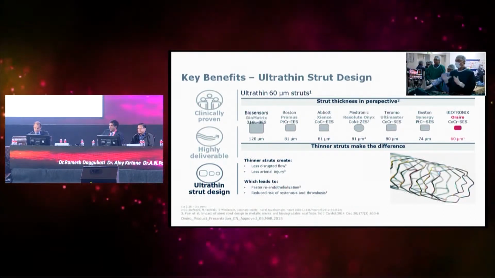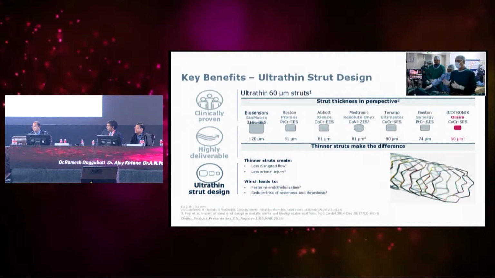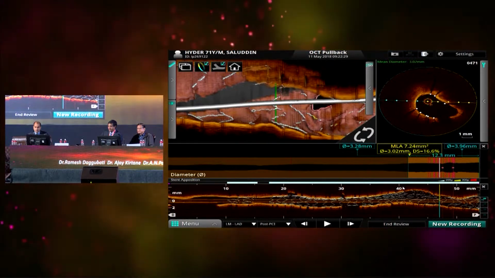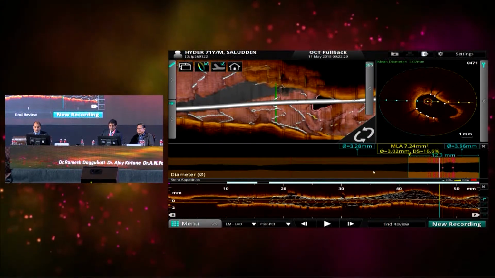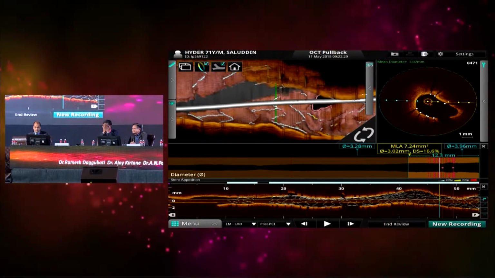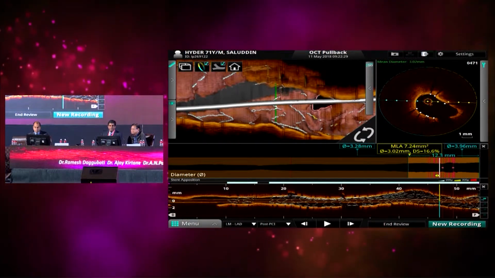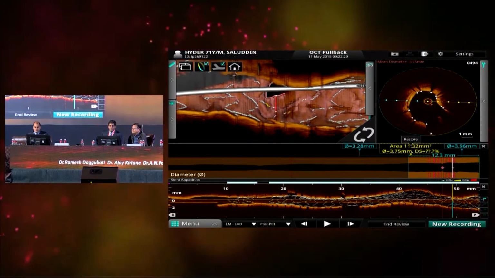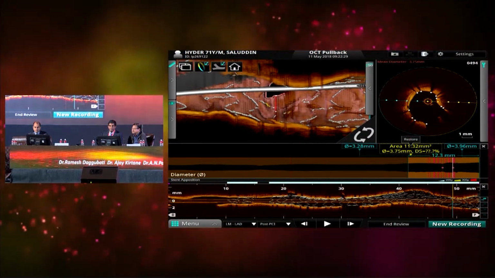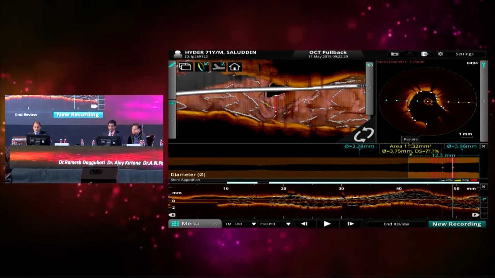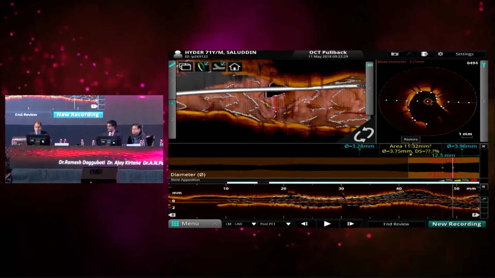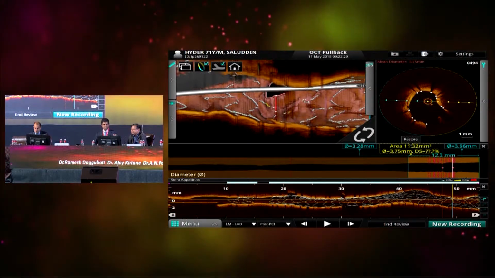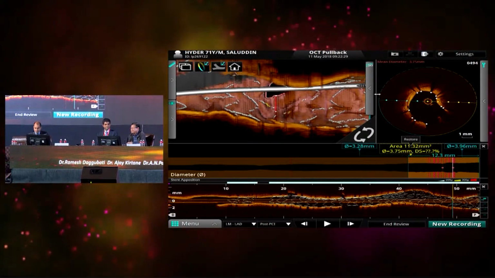I'll show you. As discussed, we used a 3.5 by 18 biotonic Oslo stent. The peculiarity of the stent is the bioabsorbable polymer and the ultra-thin strut. After this, we used a 4.5 balloon to post-dilate the proximal part, and you can see that. When you do this, you can see it is still not well expanded. So we dilated aggressively with that 4.5 balloon. It was really big. Then we did the OCT.